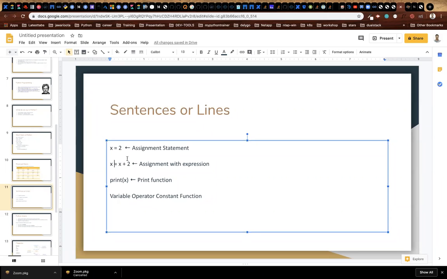So here, a simple line that I'm telling to Python, a sentence, is x is equal to 2. Here I'm assigning a value 2 to a name called x. See here, x is not in those reserved keywords. That is why I'm using this x. Similarly, I have the value of x as 2. Now I'm incrementing this value of x by 2, so it becomes 4. And I'm assigning that 4 again to x. This is called an assignment expression. Here I'm assigning and modifying the existing value. This is how I'm talking to Python.